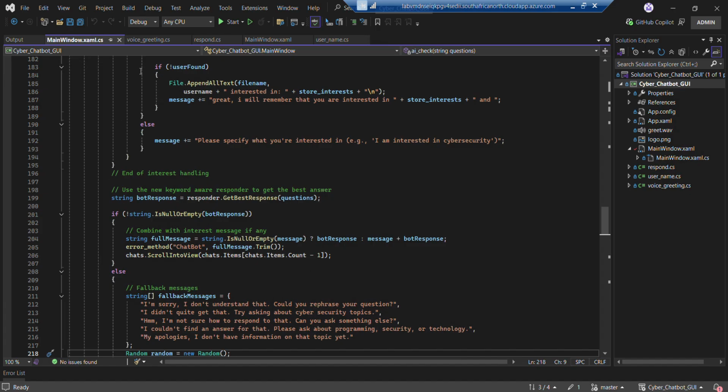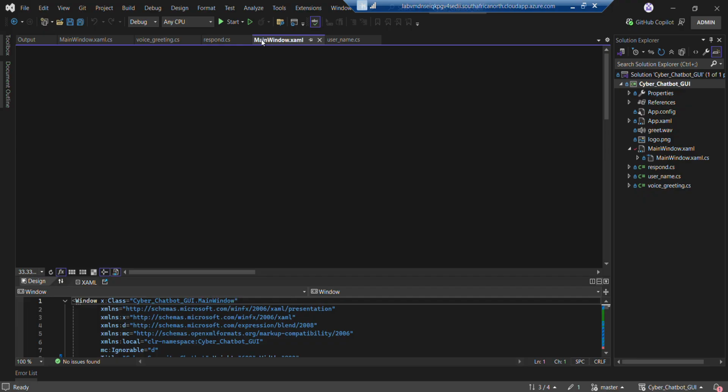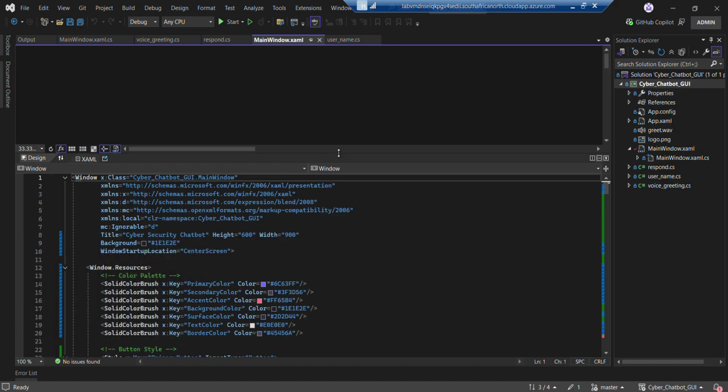Now we can have a look at my MainWindow.xaml. The XAML defines three grids: the home grid, username grid, and the chat grid.